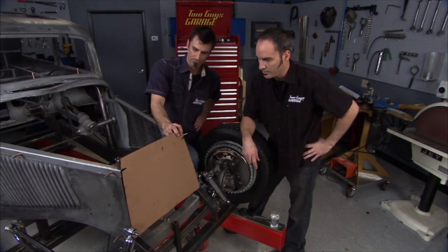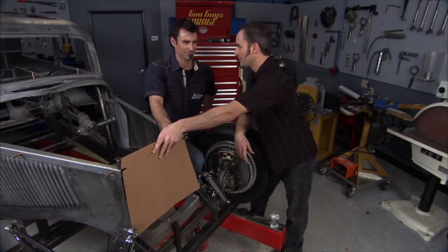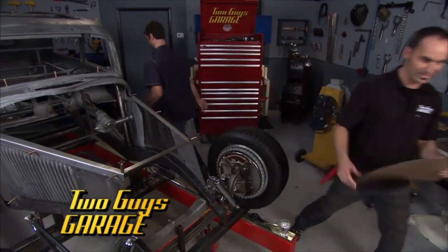All right, well, I'm looking forward to using our new bender, maybe the new notcher. So I can take this and I can go play. I'm going to get on the chop. All right, stick around.